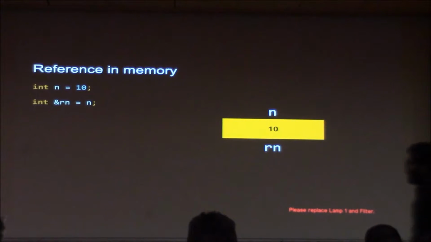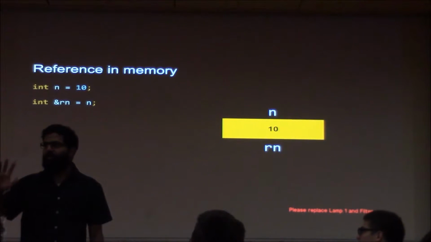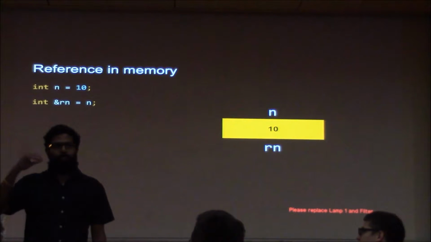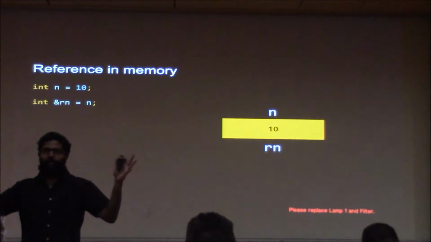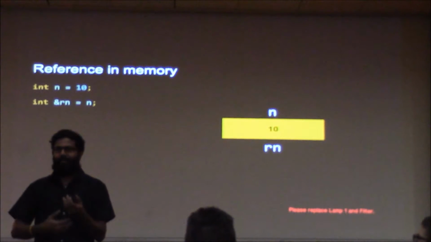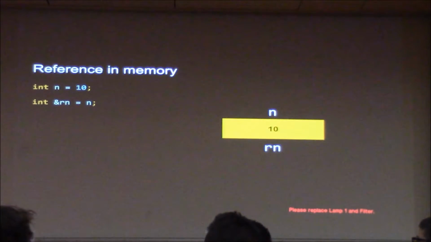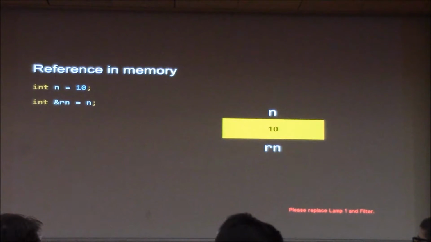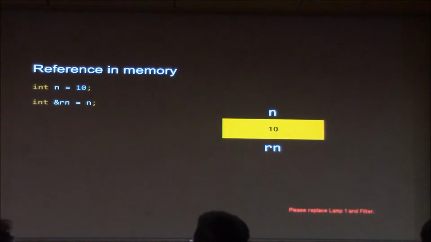So when you say address of Rn? No, that's not address. That ampersand sign is not address. If you are coming from a C background, or if you already know the C programming language, you will also use that, because C++ is built on top of C. But in C, if you use the ampersand sign on the right hand side, it means address of that particular variable. So here, see that the ampersand sign is on the left hand side of the expression.